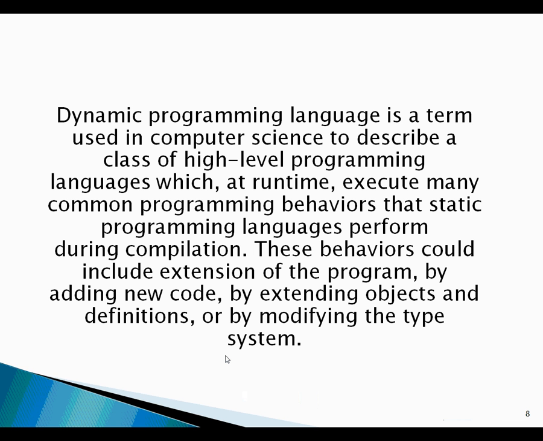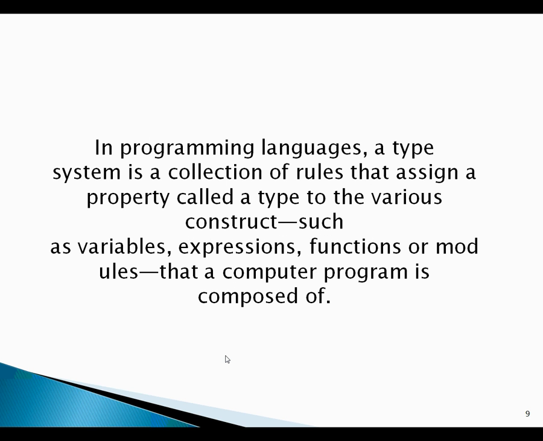Dynamic programming language is a term used in computer science to describe a class of high-level programming languages which at runtime execute many common programming behaviors that static programming languages perform during compilation. These behaviors could include extension of the program by adding new code, by extending objects and definitions, or by modifying the type system. Modifying the type system is what we just saw through an example.